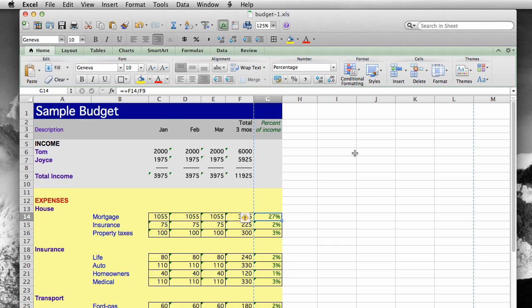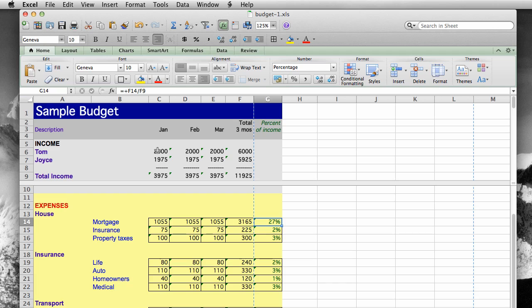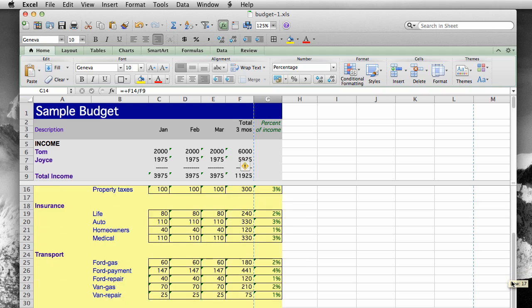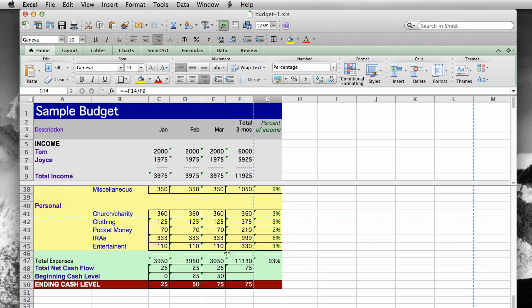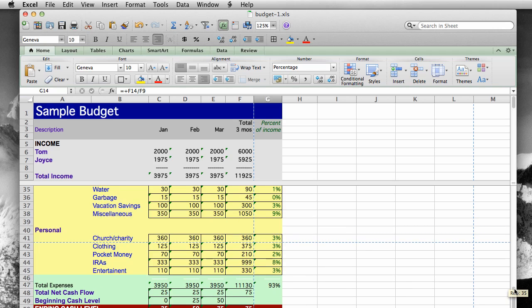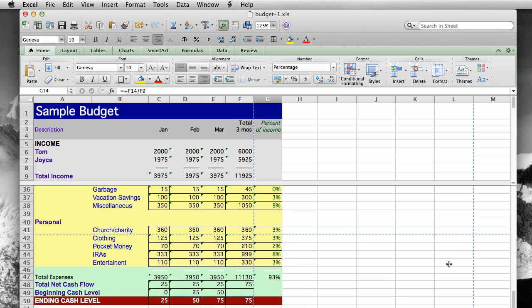Now, the screen that I'm saving this on obviously is wide enough to see the full width of this. We can have a lot of blank rows here, but we can't see the bottom. Well, with a spreadsheet, you can split it in half. This little icon right over here with the two parallel bars allows me to split the screen. So I can split the screen right here, and now I can see in the top the income categories. And if I was to drag to the bottom here, you can now see the ending cash level. And so you can juxtapose different items of interest so you can see the effect that something has on a remote part of the spreadsheet.